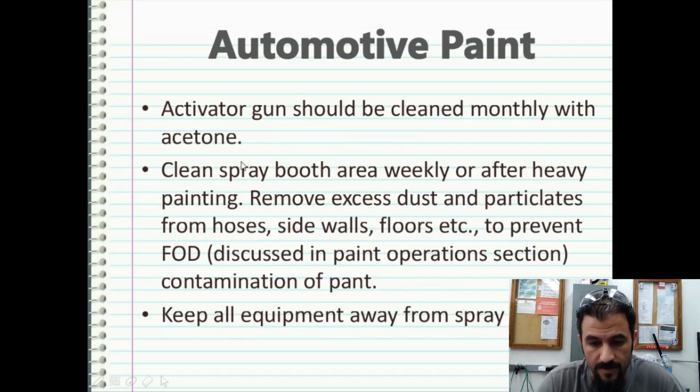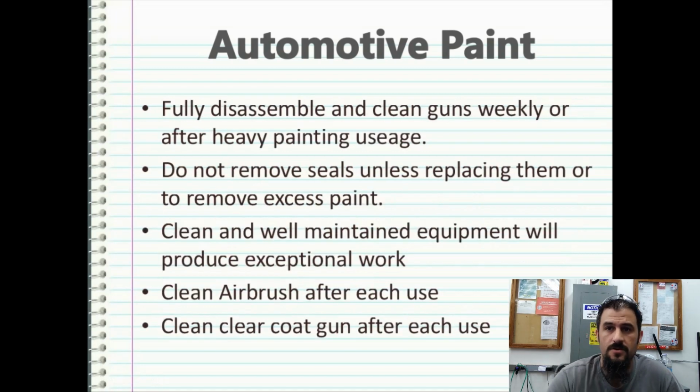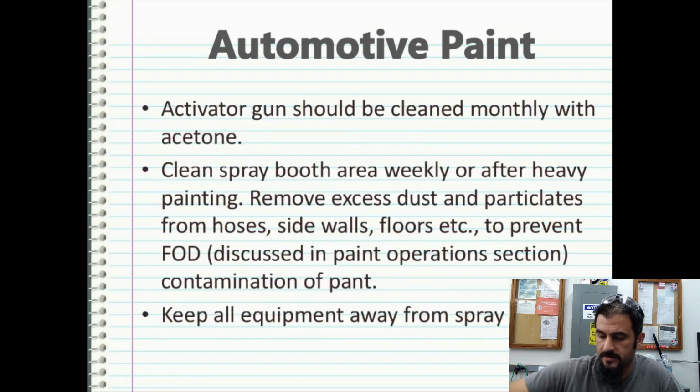So your activator gun should be cleaned monthly with acetone. I'll get into the activator gun later in a separate video because I use a certain spray gun just for activator. That's a pretty sensitive process to hydrographics, so I'm going to keep that out of this. I just wanted to make a note of that since we were talking about cleaning equipment.